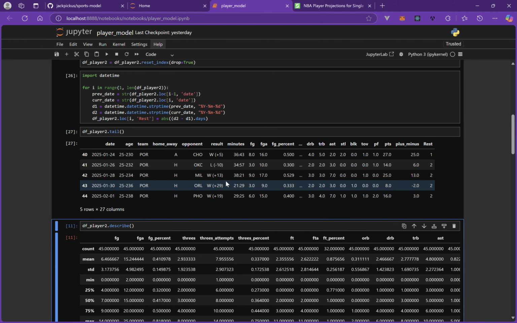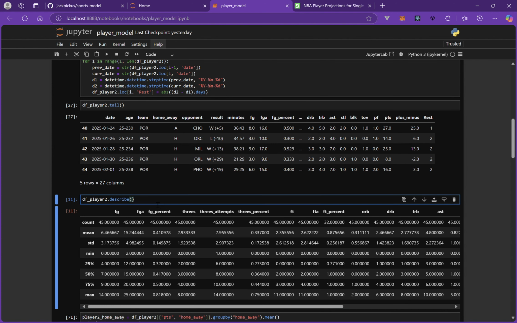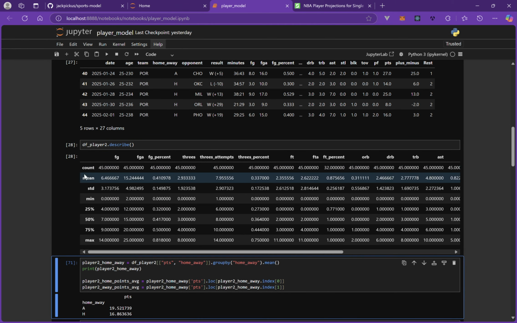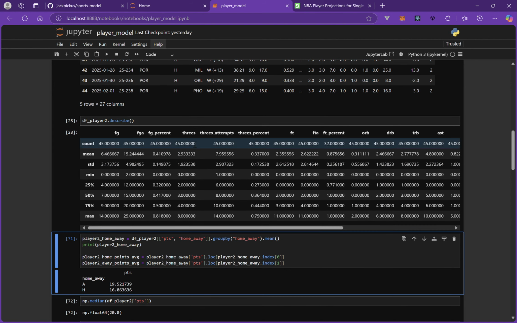His last 5 games. This data is not up to date because he played a game last night, but here are the previous games up until yesterday, the 4th. Describe is just a method that gives you a bunch of basic statistics that you can find on ESPN or sportsreference.com, so it's not really necessary.